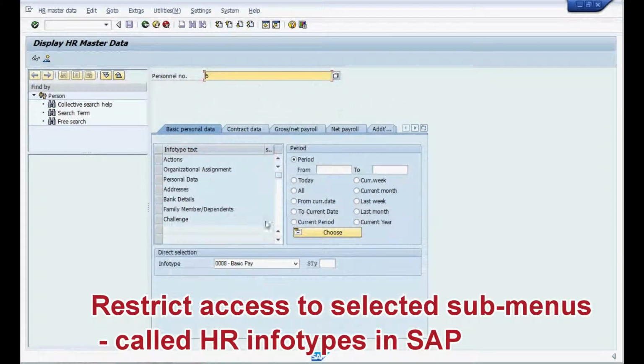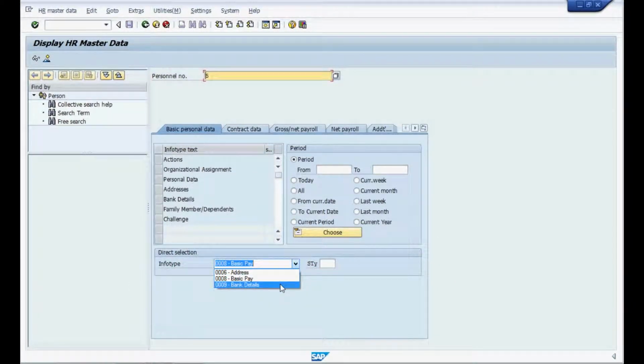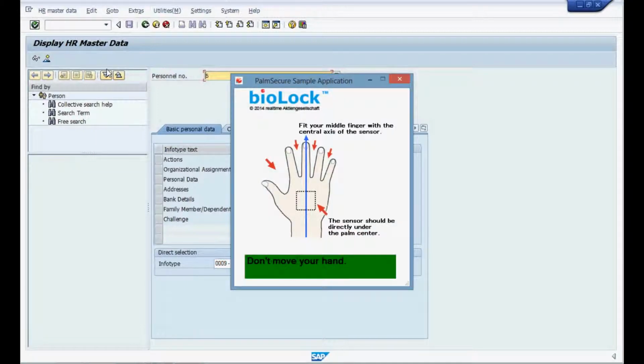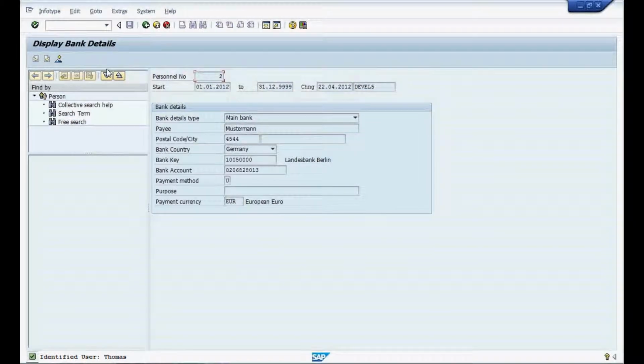The same, if we go back, applies to the bank details. Not everybody should have access to the critical bank details, so biometric authentication is required to look at the critical bank information.